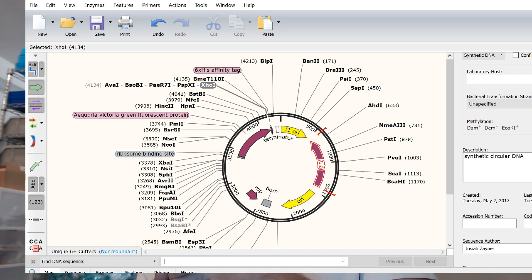Or what you can do is use a selection method to kill all the ones that haven't been genetically modified, right? If we grow the bacteria in the presence of ampicillin or carbenicillin, all the bacteria that don't have this plasmid are going to die. None of them are going to procreate and live. Only the bacteria that has this plasmid is going to live because it's producing this beta-lactamase gene. And this beta-lactamase gene is going to make sure that the antibiotic doesn't have an effect on that bacterial cell.